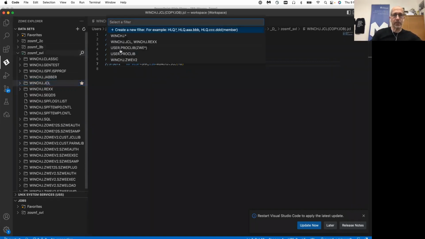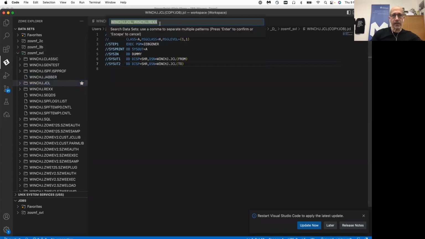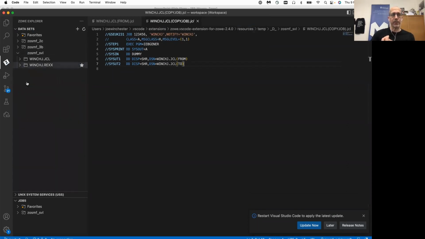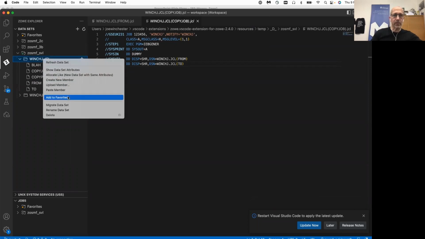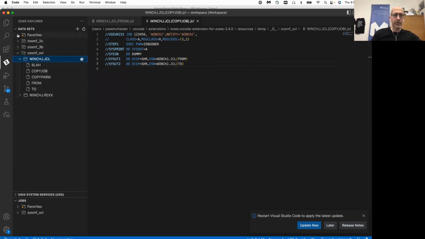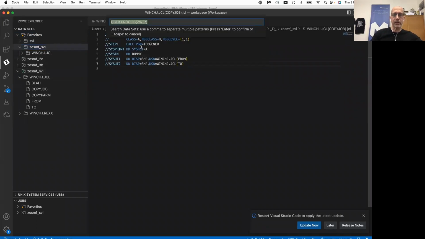Another quick thing I want to show you with this, I can create, I've got winchj.jcl, winchj.rex. That's quite nice, where in your tree view, you've perhaps got some JCL that you're working with and some source code listings and something else, but the data sets aren't juxtaposed next to each other naturally, and you want to create that list so you can see them all. You can also, right mouse click, say add to favorites, and then your favorites at the top are more like a clipboard of completely disconnected things that you want to have together.